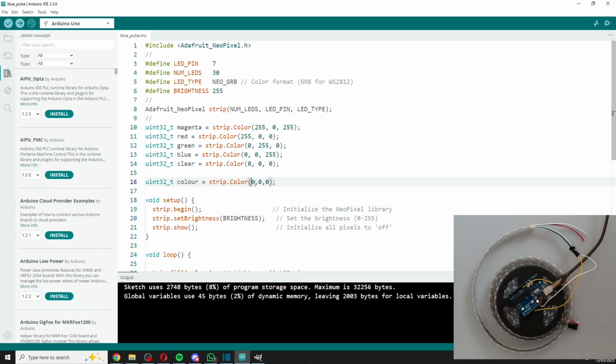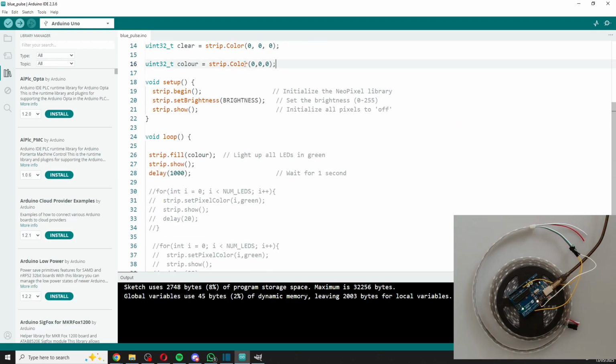What we want to do is look at how different wavelengths of light work together to create different colours, and there are 3 base colours we use: red, green and blue, each with a range of values between 0 and 255 for their intensity, theoretically giving us over 16 million individual colour combinations. So when everything is set to 0, our strip is not lit. This is essentially saying black. And when we set everything to 255, we get max intensity for every colour channel, and that gives us white.